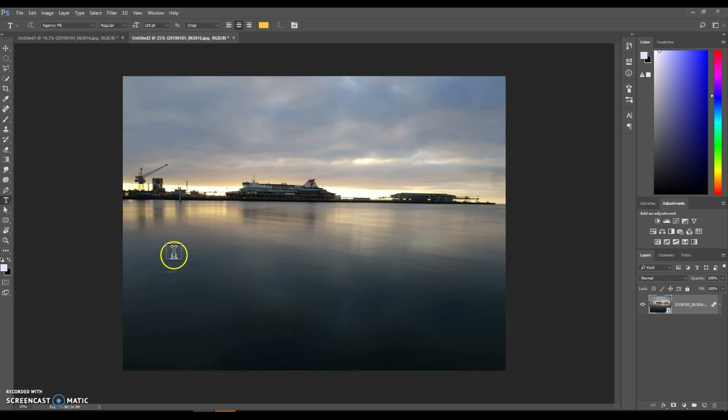Okay, Photoshop has finished its process. As you can see, the water's more silky as compared to before. There isn't much movement in the clouds because we only used a couple of photos. Obviously, if you use more photos, you get that fast motion in the clouds. But that's all for today, and that's how you take a long exposure on your phone.